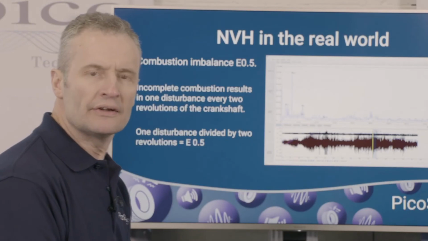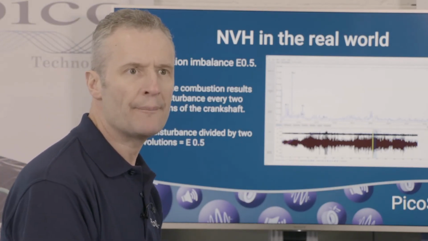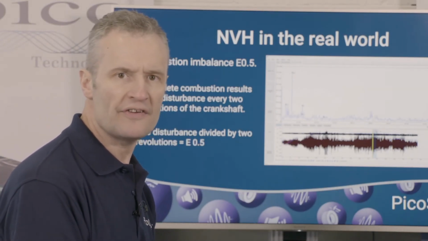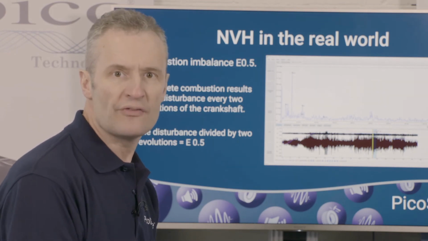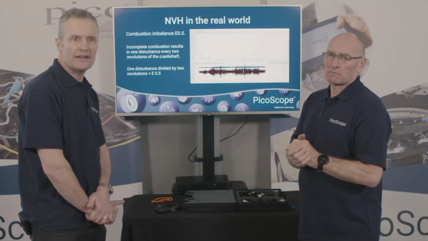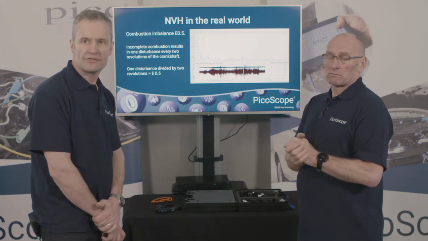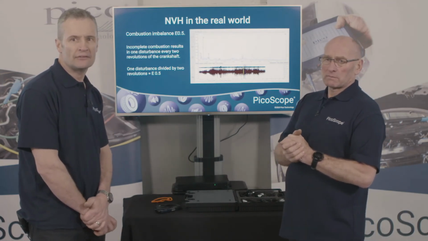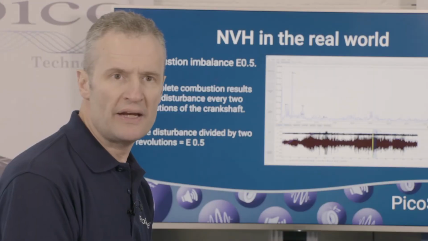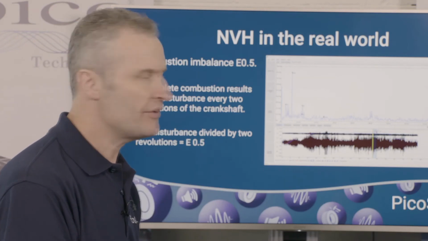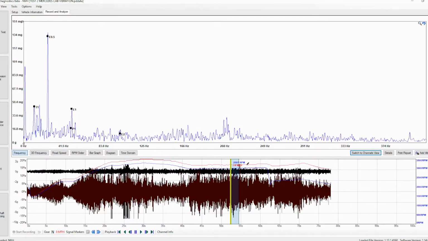So here we look at combustion anomaly, not so much misfire. This is where we've got uneven combustion. And this is a vehicle that had a diesel injector replaced. Everything is fine at idle speed, around 1500 RPM, but there was a peak vibration that occurred, I think around 3000 RPM. You can clearly see there, E.5. And the vibration level there, 133 milli-g, is an intense vibration to be felt in the cabin.